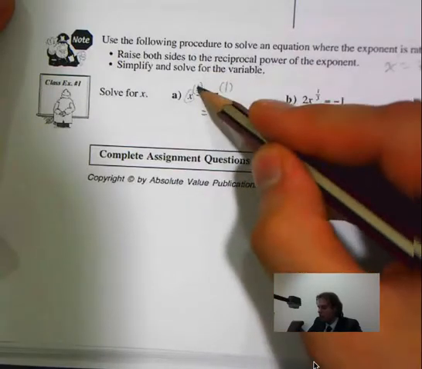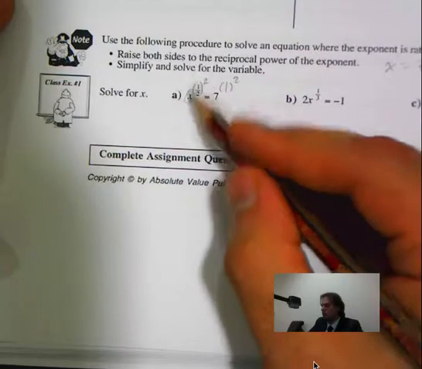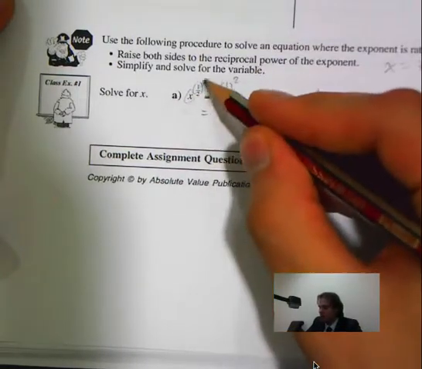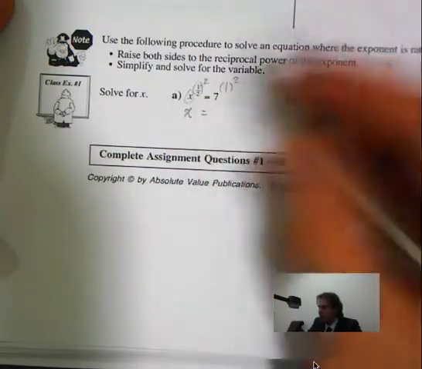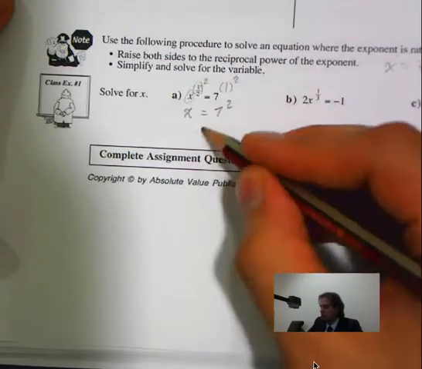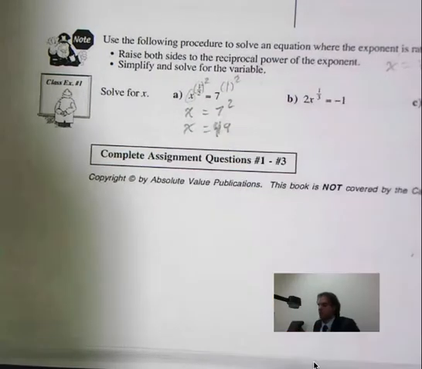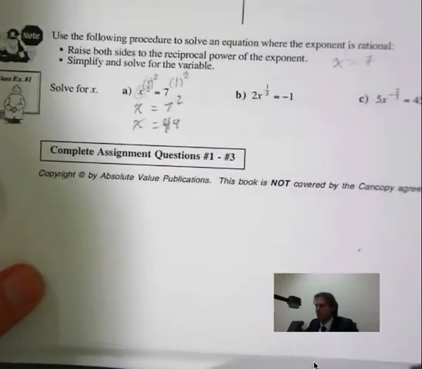So now, what do I do to make this so it's no longer a fraction? Power to square. So it's like squaring it. So I'm going to have a power to a power, we get x, and then here we are going to get 7 squared, 2 times 1/2, which is going to give me x is equal to 49. That's one simple way of doing it. We're going to try it again with this one here.